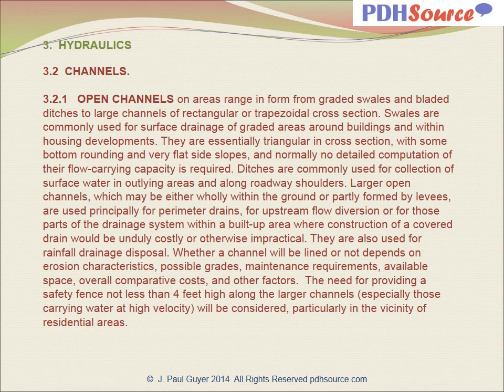Ditches are commonly used for collection of surface water in outlying areas and along roadway shoulders. Larger open channels, which may be either wholly within the ground or partly formed by levees, are used principally for perimeter drains, for upstream flow diversion, and for those parts of the drainage system within a built-up area where construction of a covered drain would be unduly costly or otherwise impractical. They are also used for rainfall drainage disposal.